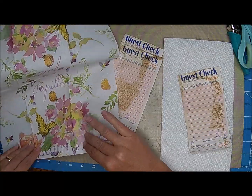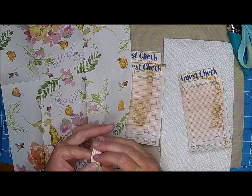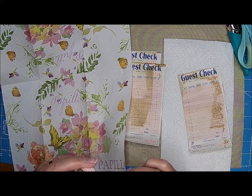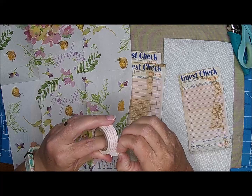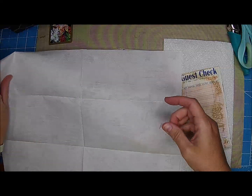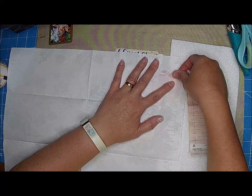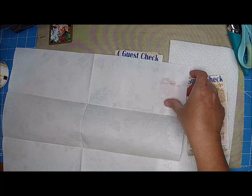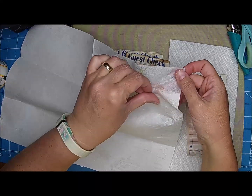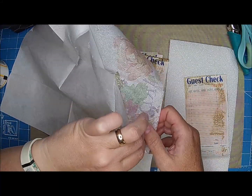We are using some napkin and we are going to do some decoupage. The easiest way to separate these napkins — I learned from Crafty Irina years ago — is to just use a piece of tape. I just have some washi tape. Turn it over for your napkin and then just kind of rip it. This one looks like it has two layers, so I'm just gonna take it down to the second layer. We're gonna take the two layers off because you really want to get down to the very bottom — or the very top — layer.